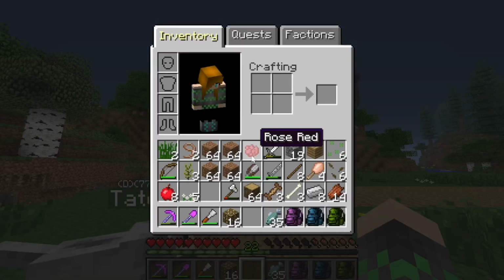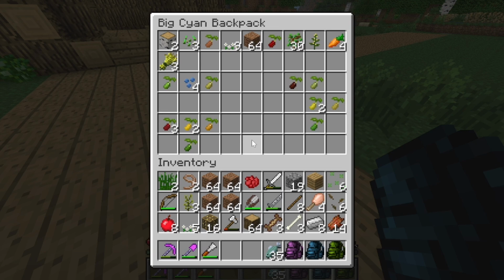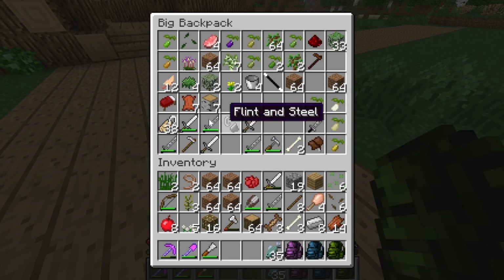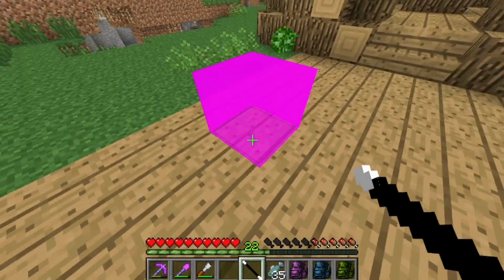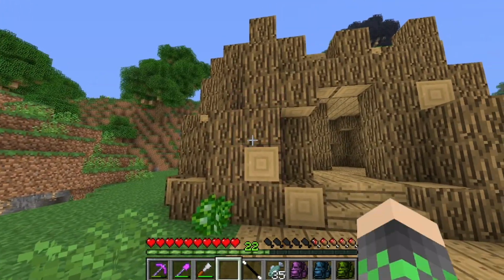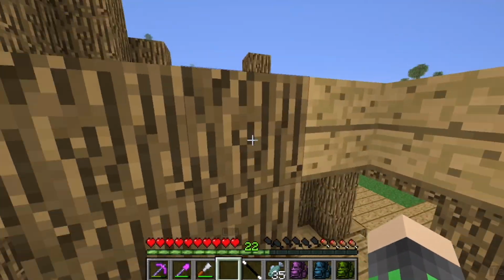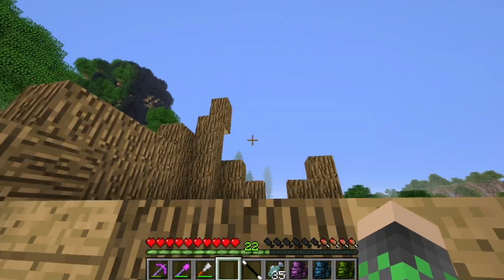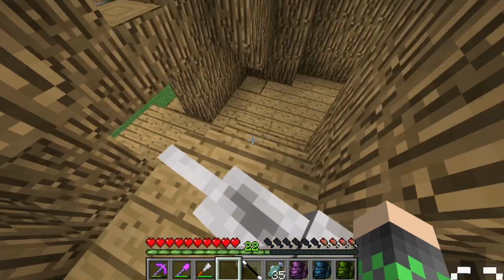With the little blocks mod, I want to make a custom little hammock. Where did our little blocks mod wand go? So basically, you can make a little tiny sculpture, and I want to make a custom little hammock. It's gonna be a really cool idea, and I can't wait to show it to you guys. Basically, you'll be able to have a hammock right here. You'll be able to sleep on it and sleep in this little tree house. So yeah, it's gonna be really nice.